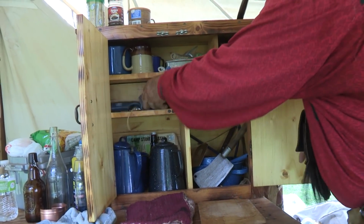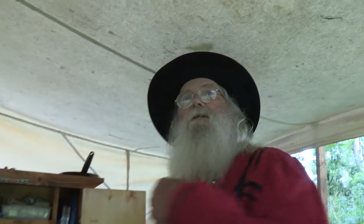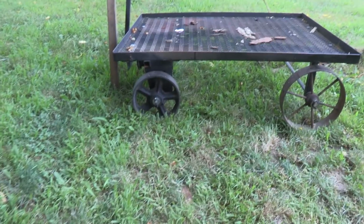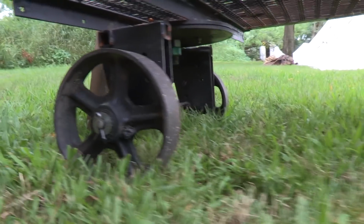So you get all this on the back of a truck? I got a trailer that all this gets put on. Some of it goes into my pickup, and I haul it around. And those are pretty old trucks on that wagon. Yep, I finished making that about 3 weeks ago. Where'd the trucks come from? I picked them up at a garage sale.